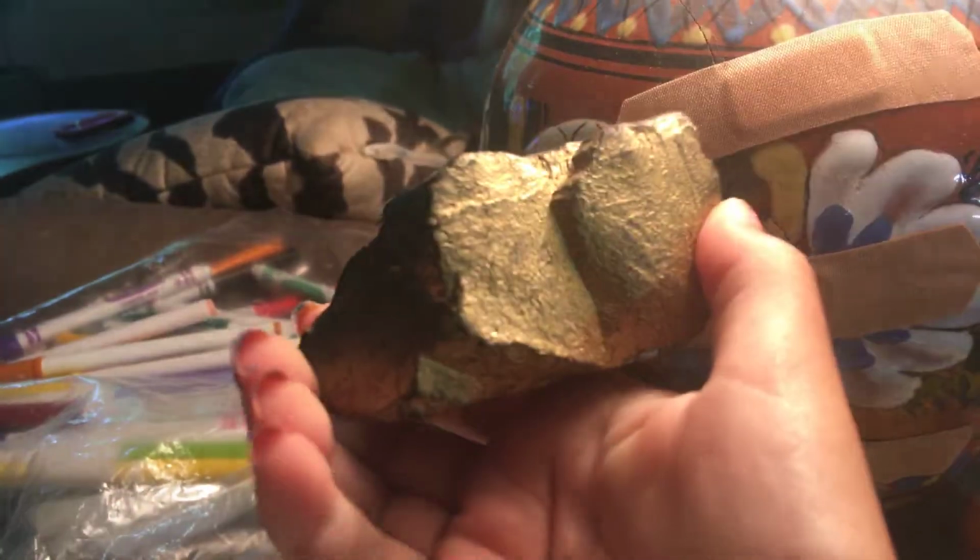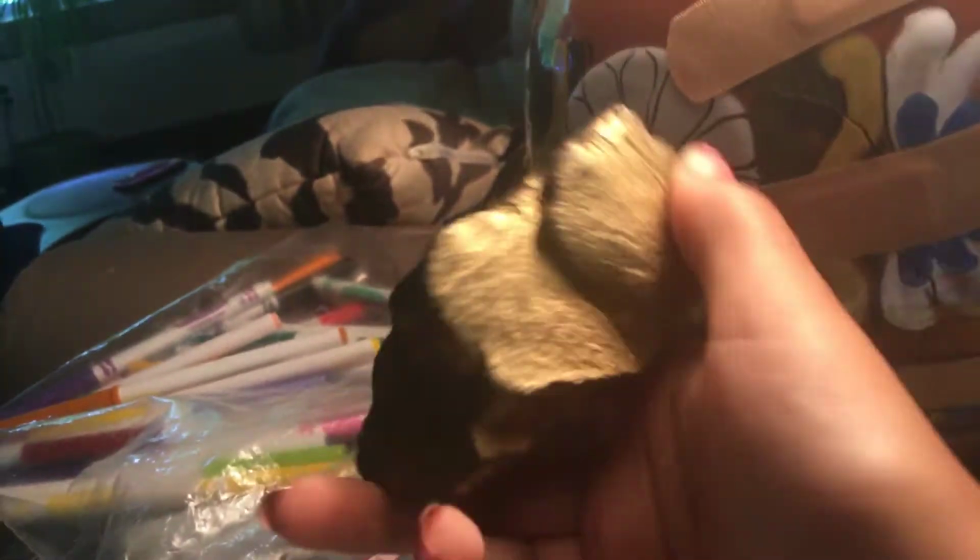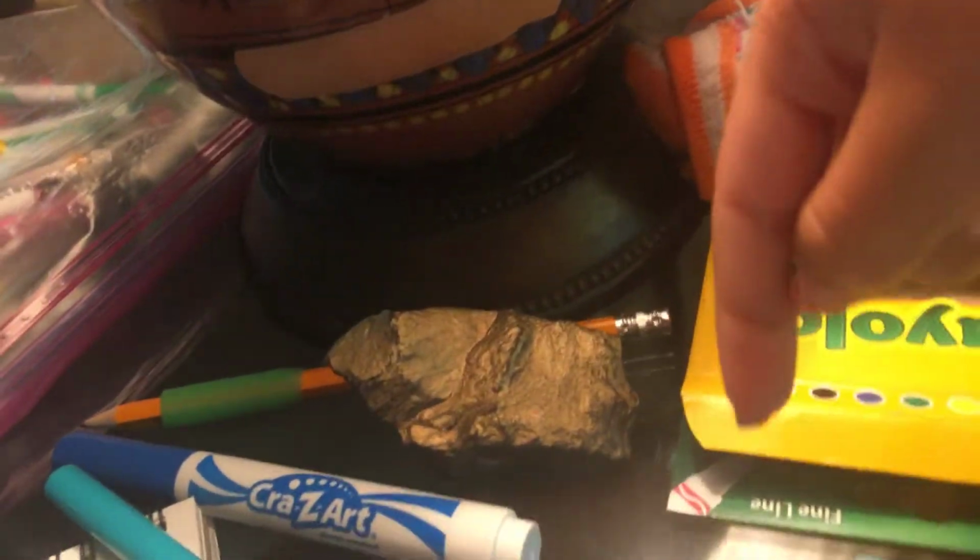Oh, and you might be asking, what is this? Well, it's a piece of gold I found. I use it as a paperweight. Comment down below what I should use for this piece of gold.